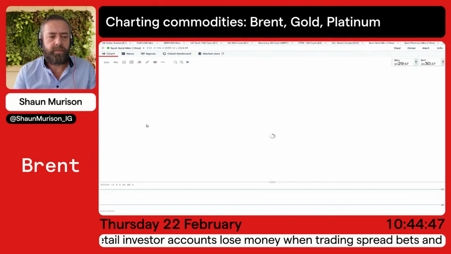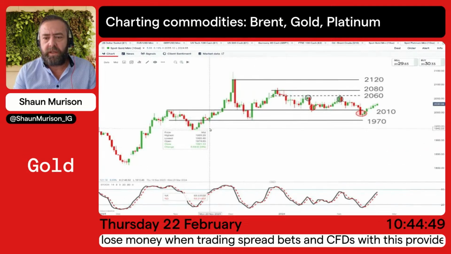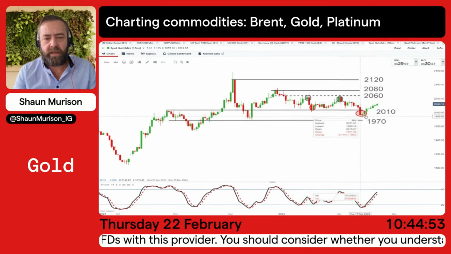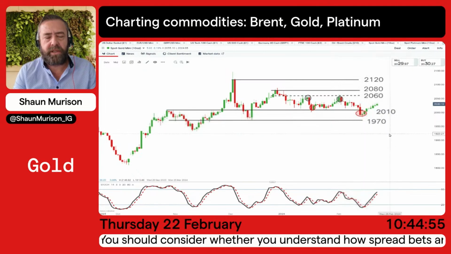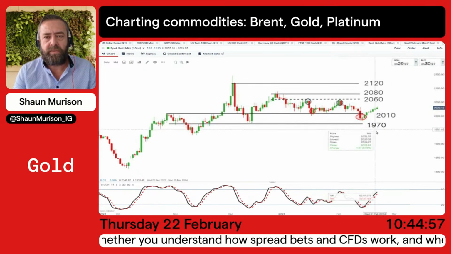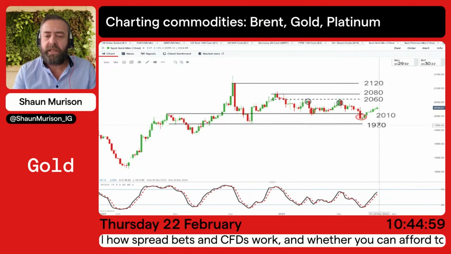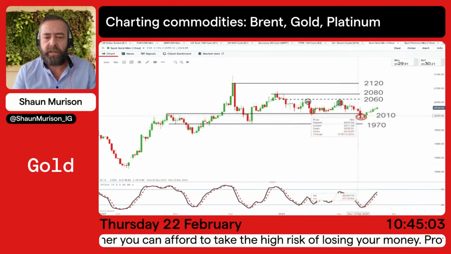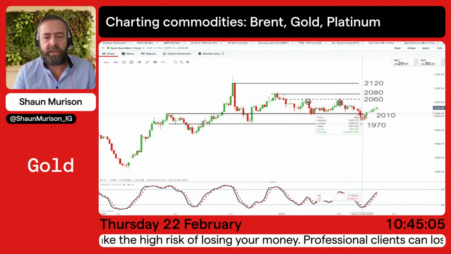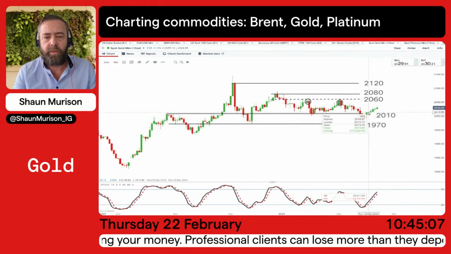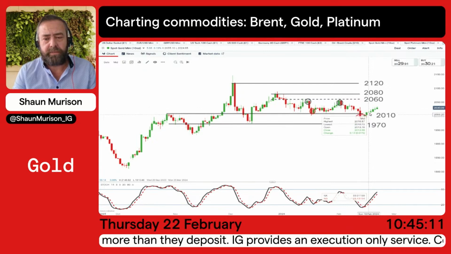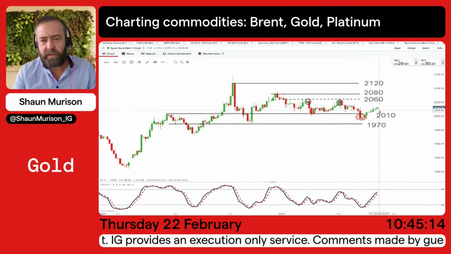Now looking at spot gold. Spot gold broke support, failed to reach that downside target of 1,970 dollars per ounce. It produced a nice reversal. So I think if you were trading that breakout, that probably would have been a signal to stop out. But if you had your stop above that 2010 mark, we did get a close above there. So you would have looked at closing on that as well. And we are starting to see some gains.